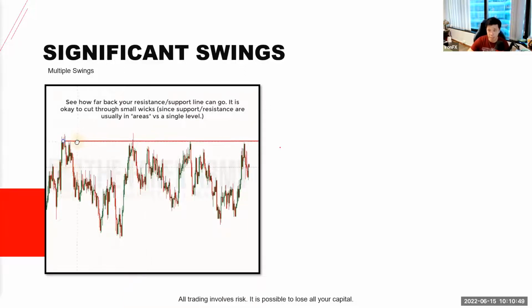So it's always a case when you have one swing, you try to go further back and see how far back it can go, how far back it can go, how far back it can go. Don't worry if you have the wick up here. You can see this is the wick up here. This is the wick up here. Don't worry if the price is not lining up at exactly the same level.